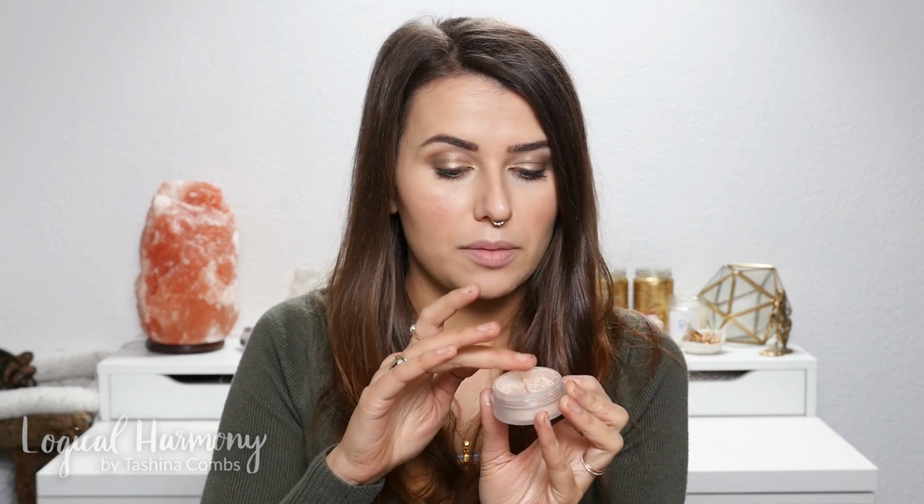And speaking of pigment, another one I wanted to talk about is the White Gold Illuminator from Root. It's what I'm wearing today, and this is a loose highlight powder that is also extremely pigmented. Let's see if I can swatch that for you. So do you guys see that? This stuff is so pretty. It is one of their newer highlight shades. I've had their, I think it's Rose Gold, for a while and really liked that one. But I just think this is really pretty, really universally flattering, and it would also make a really nice eyeshadow.